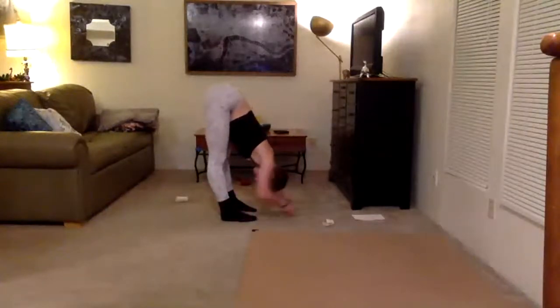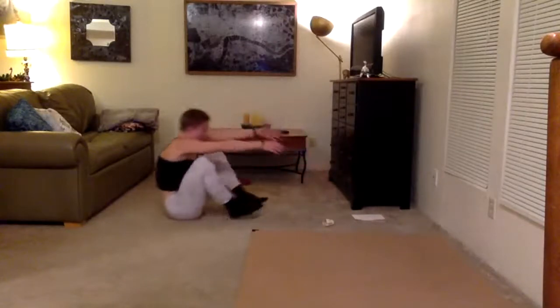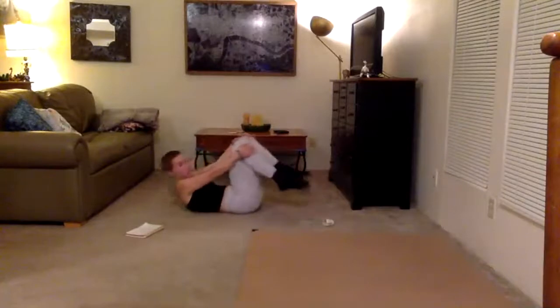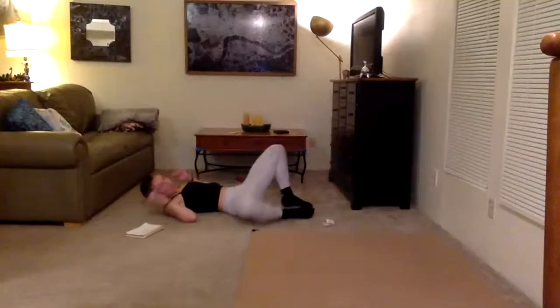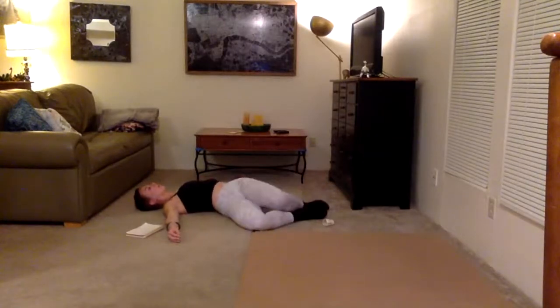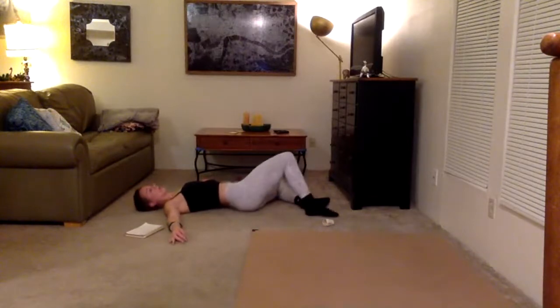Good. We're just going to release those arms and gently sit back and make our way to the floor. All right. So make your way to the floor. Plant those feet. And we're just going to gently windshield wiper our legs side to side here. Just really loosening up that low back. No need to make them pretty anyway. Just releasing that low back, that pelvis, as much as possible.